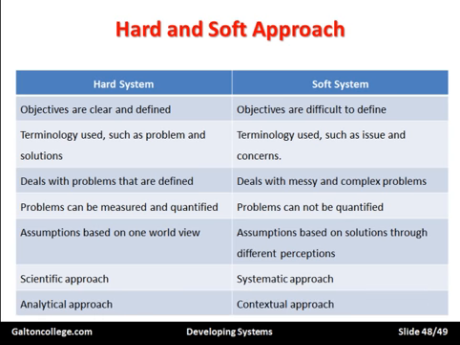The hard system is analytical, whereas the soft system is contextual. It looks at the context. It looks at the problem within the business, the problem with the environment, what could go wrong, what could go right. It tries to look at all the factors, or as many as it can, and it tries to make a reasonable guess as to what the best course of action is. It's contextual. It's looking at the context in which the problem rests. Whereas the hard system is analytical. It takes the data, it analyzes the data, and it gets the solution.